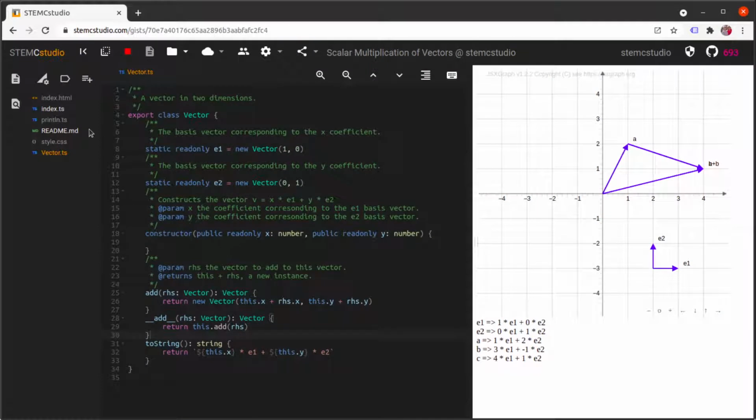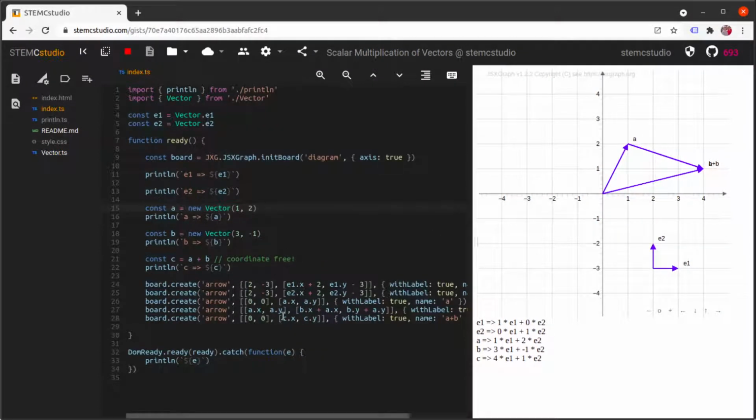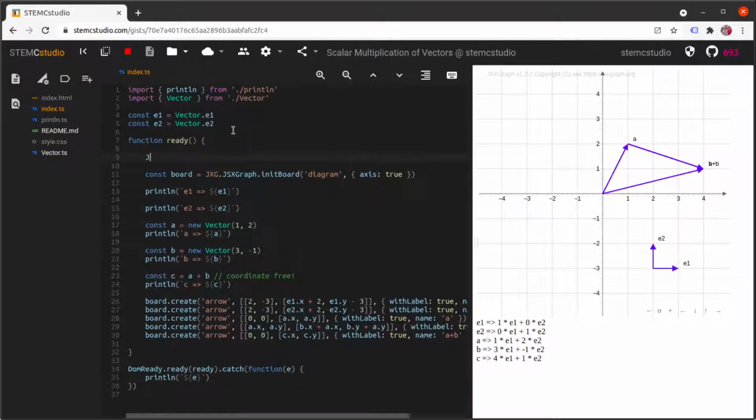Okay. All right, so to actually use MathJax, there's two things that we'll have to do. One is that we want to use it for our own print line statement down here, and the second is that we want to use it in JSXGraph. Now, to use it in JSXGraph, we basically have to prepare JSXGraph a little bit. So the way to do that is you type jxg.options.text.useMathJax, and we say true. Okay, so that's going to set us up correctly now.